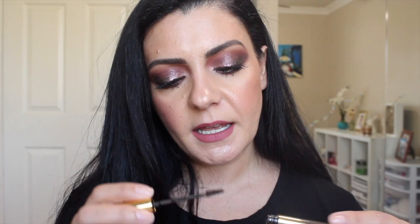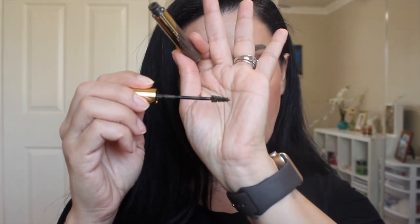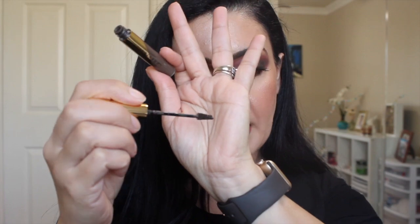When I first picked it up, I did use it. I like the brush. It's a little bit bigger than I would like. It's got really great holding power, but it's so pigmented. If you have a lot of brows like me, this might be too much for an everyday kind of thing. But since I bought it, I've only used it a couple more times. I really would like to get some more use out of it, and then see how I like it.